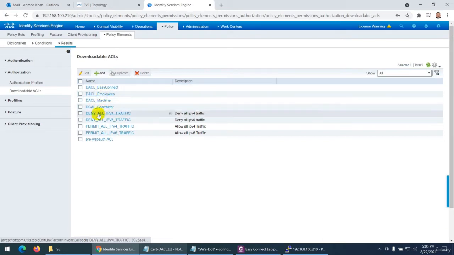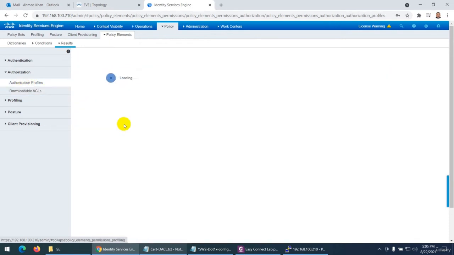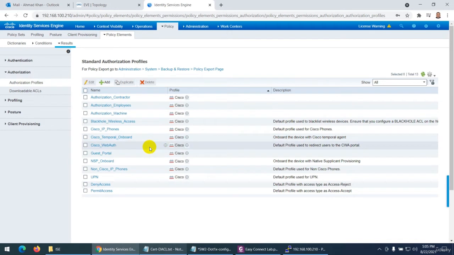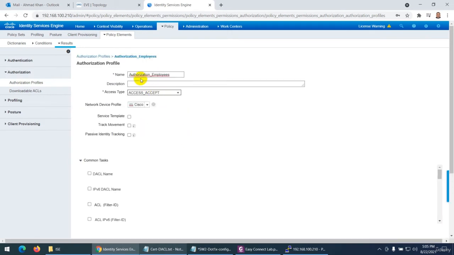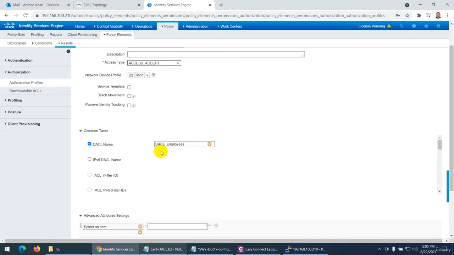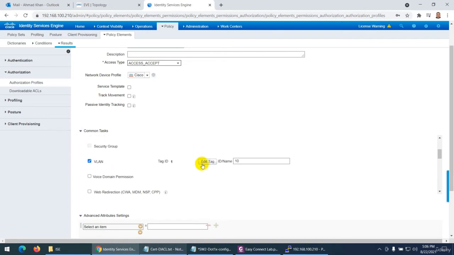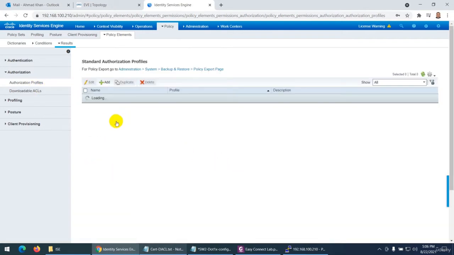Now to use these DACLs we need the authorization profile here. So let's go to authorization profile. We already have one for employees. So authorization employee and the DACL is DACL employee, and you can put them in a specific VLAN. So when someone logs in from the employee group, they will be put in VLAN 10. Done. Now let's go to contractor.